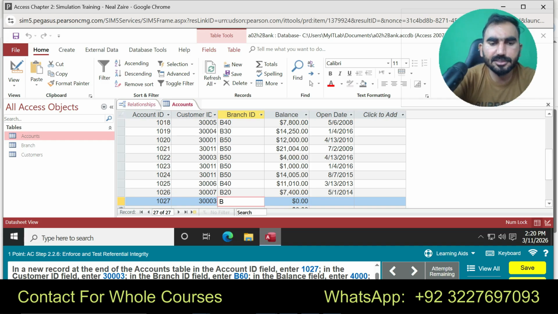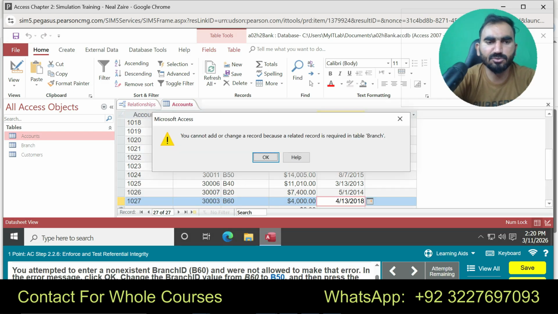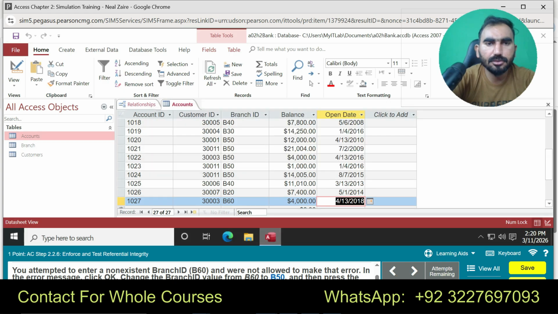B60, press tab, and in the balance field enter 4000, press tab and enter the open date 4/13/2018 and press enter. You attempt OK. Okay, now it says B16 to B15.